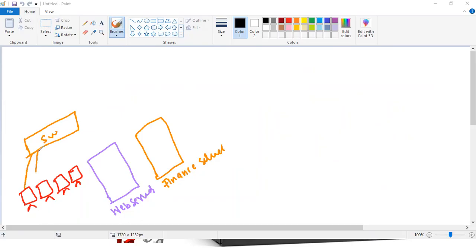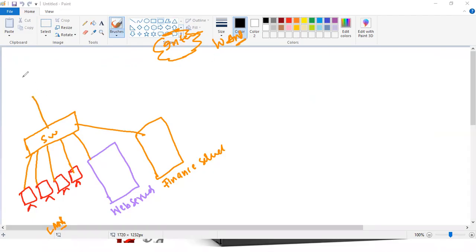Then you will connect all these devices to this switch, and it is forming the LAN here. Now our requirement is to connect your LAN to the internet. This is the internet. So we need a router. As we have discussed, if you are having two different networks, LAN and WAN, we need the router.